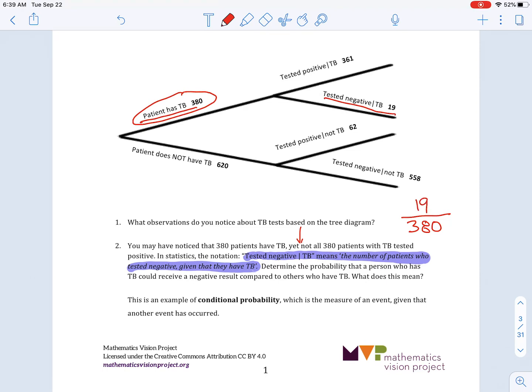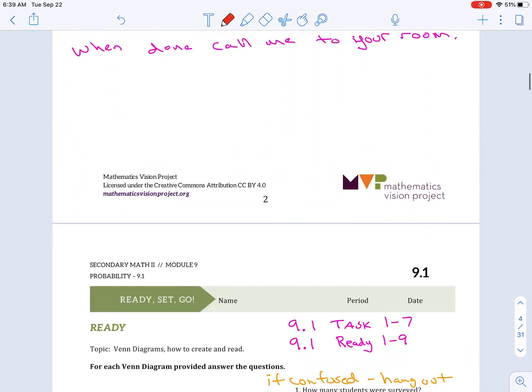That would be 19, okay? So what's after this given line is the denominator, and you can think about it that way. What comes after that line is TB. The patient has TB. So that's why I made this the denominator, and then the numerator was what comes before it. And that's going to be really important with what we do in the chapter and what we review here at the start of class today.